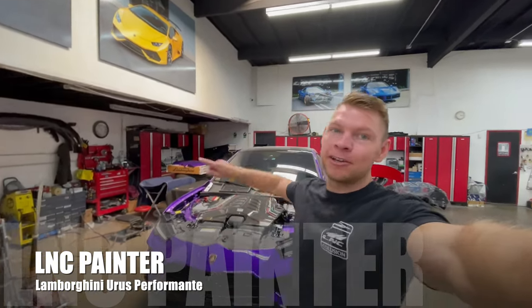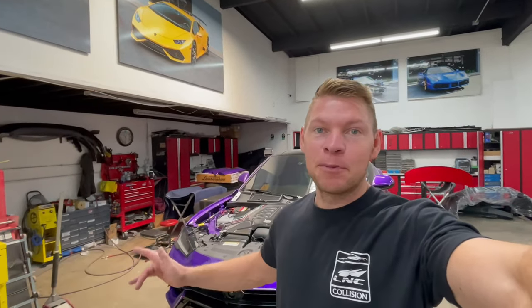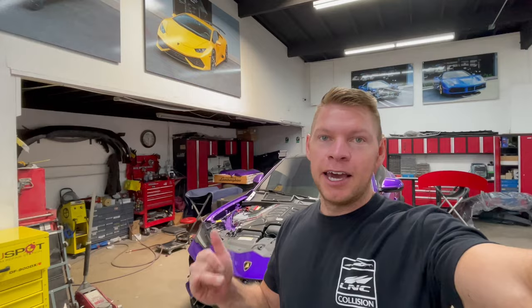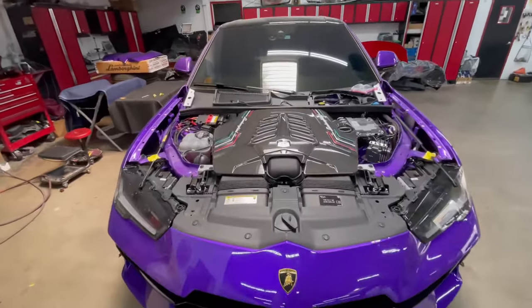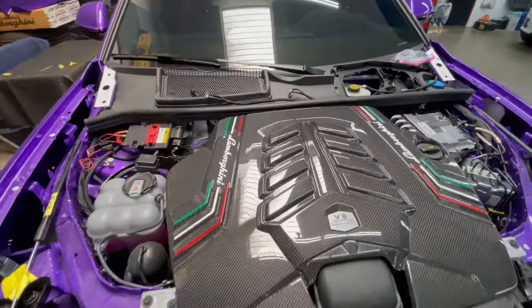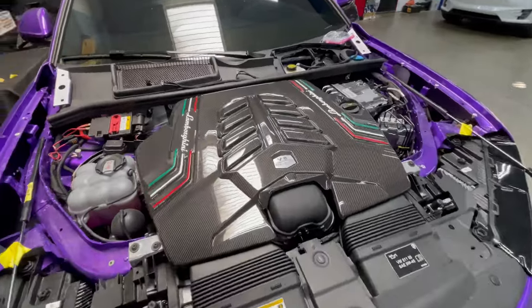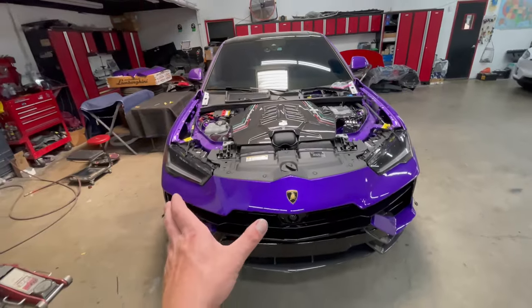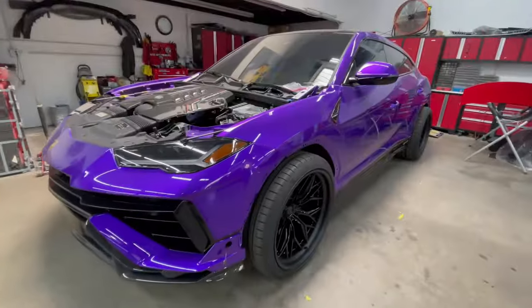In today's video, we're going to be working on this wickedly cool 2023 Lamborghini Urus Performante, and it's going to get some love from the LNC Painter as well as Vlad. He's going to do a body kit and install some new goodies. First thing you notice is we got no hood on this thing, which, you know what, I don't mind it because this engine bay looks super clean and love the carbon fiber. But this thing is gonna get a fresh new hood. It's gonna be carbon fiber with some scoops.